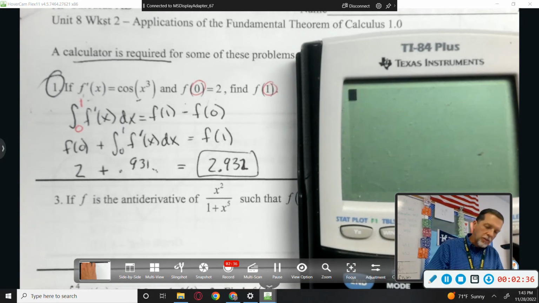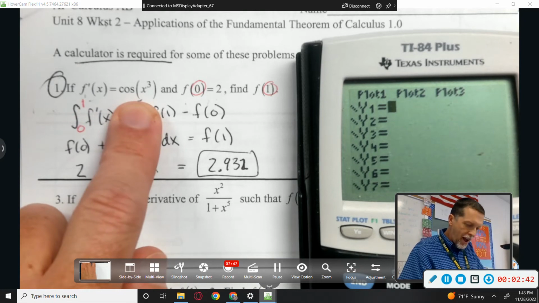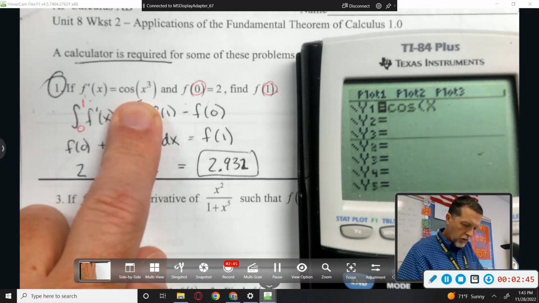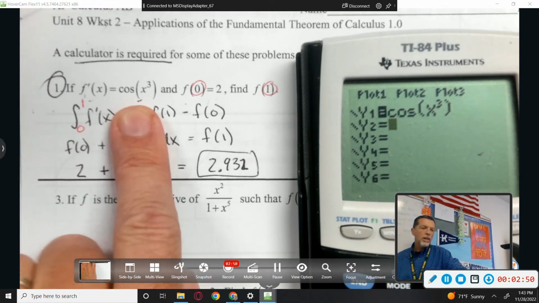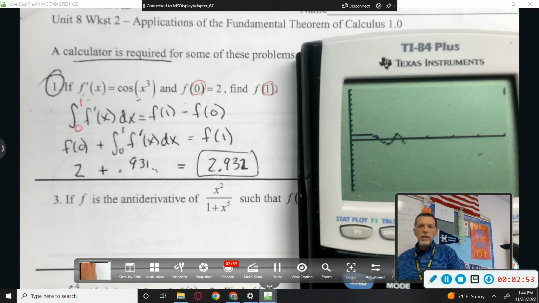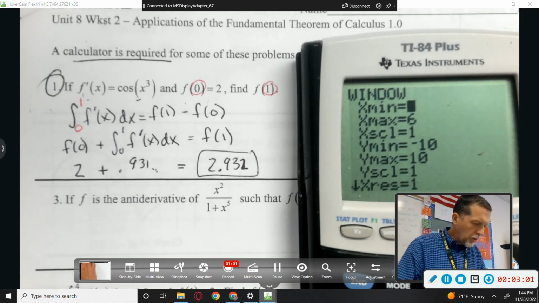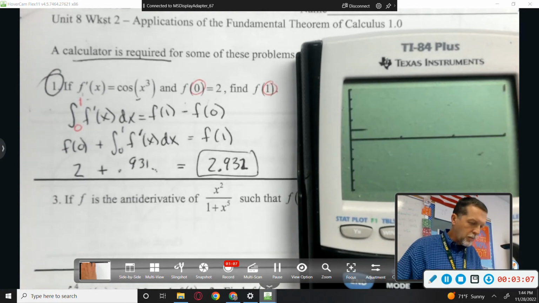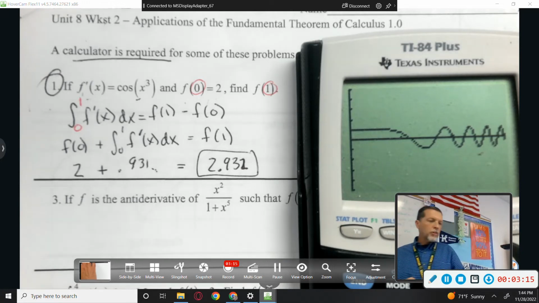By the way, side note, since we have time today, you can see this on the graph. If you want to integrate on the graph, go to the graph, type in cosine of x cubed. Yeah, who knows what that is? Speedy, that's what that is. I only really want 0 to 1, so I guess I'll go 0 to 3. Negative 5 to 5 is plenty to see. And we want the integral from 0 to 1.